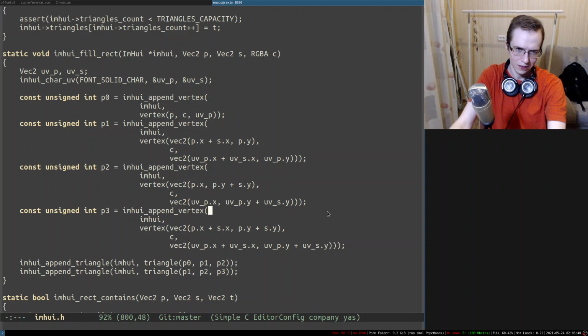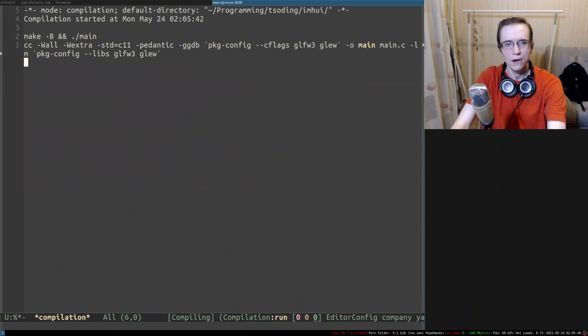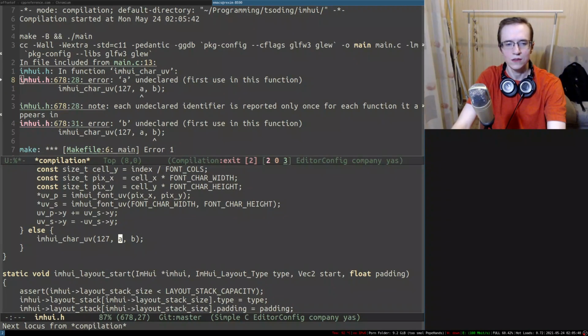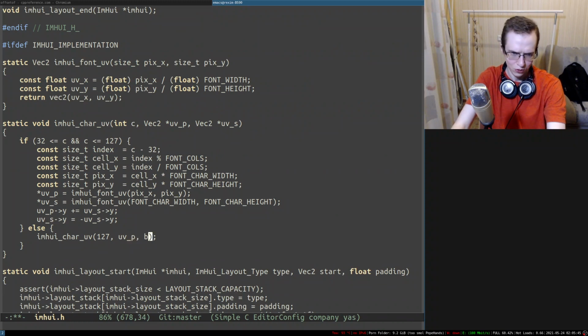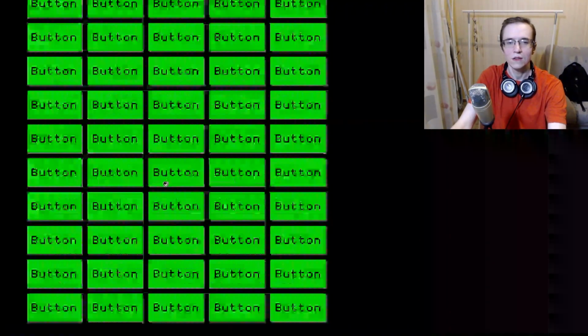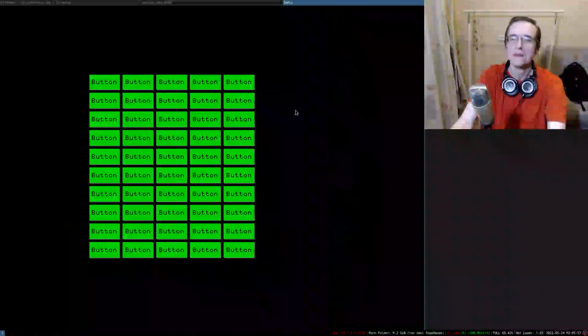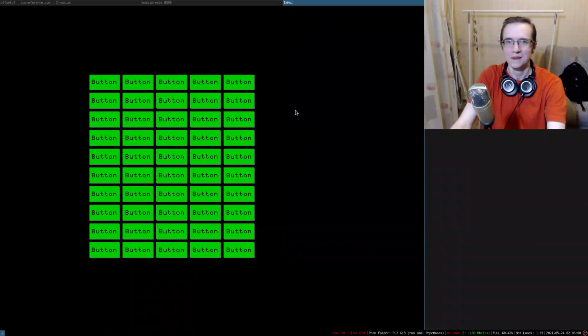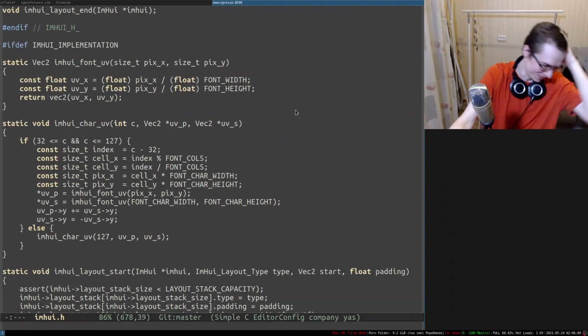I think it does kind of make sense. All right. Let me see what we got. So A and B. This one has to be UVP, UVS. Holy shit! It worked. Wait a second. It worked first try. What the fuck? Okay. All right.